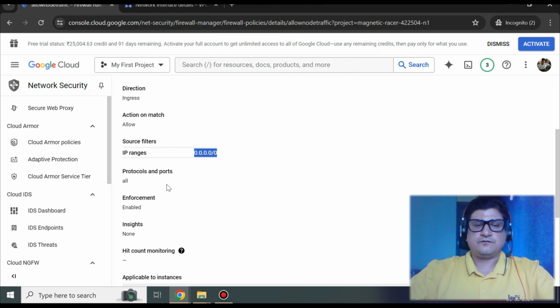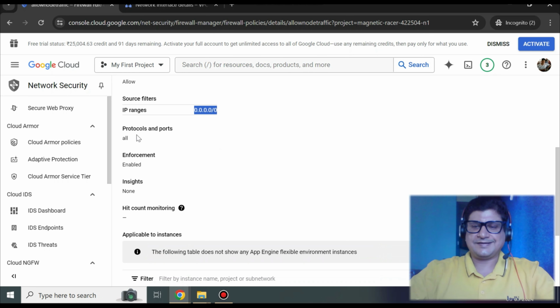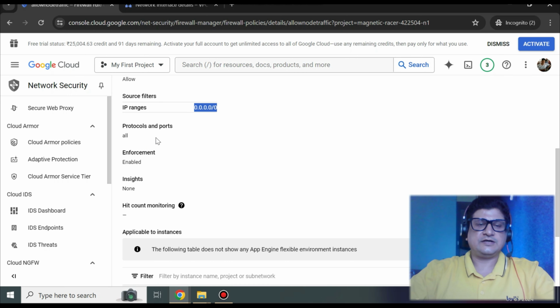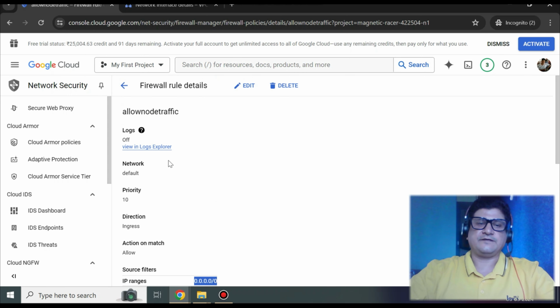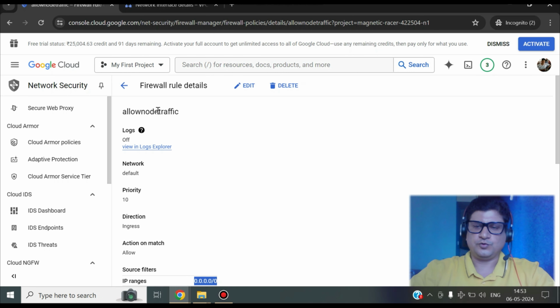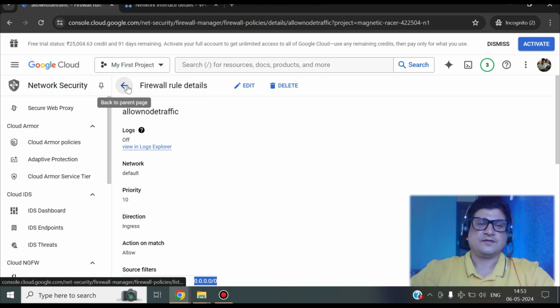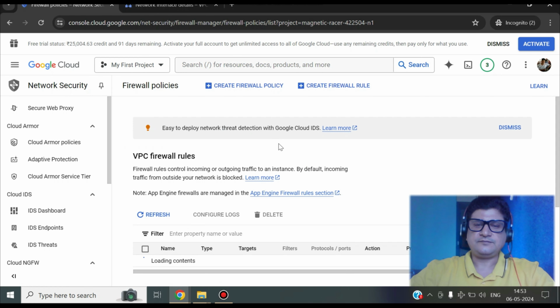I am allowing all the ports and all the protocols for now, because this is just a demo. Otherwise you can configure specific protocols like HTTPS, TCP, UDP and so on, with respective ports. So I'm allowing everything here and just say save. If I delete this rule, then my request will not work. Right friends, with me?